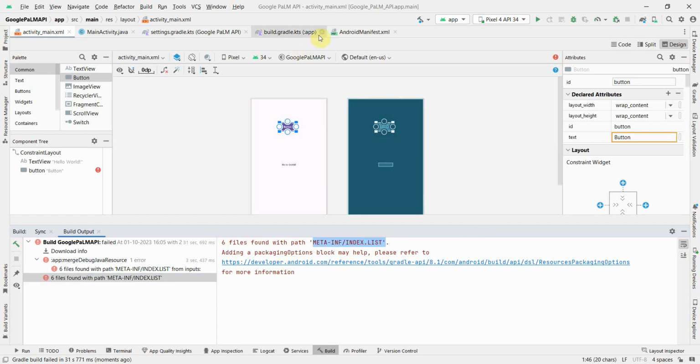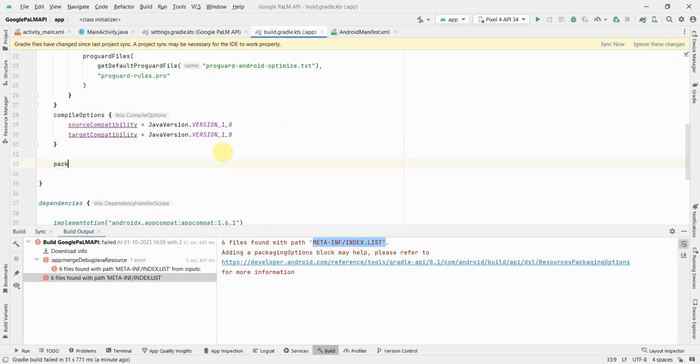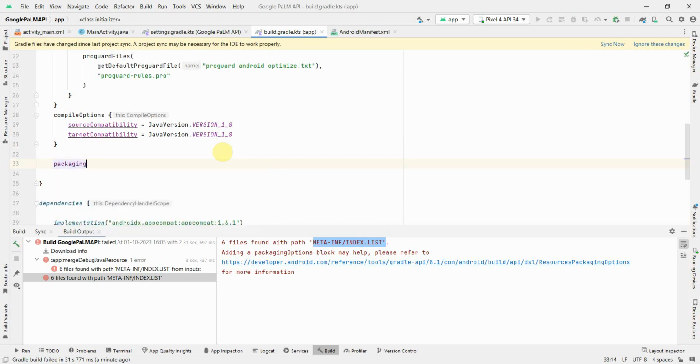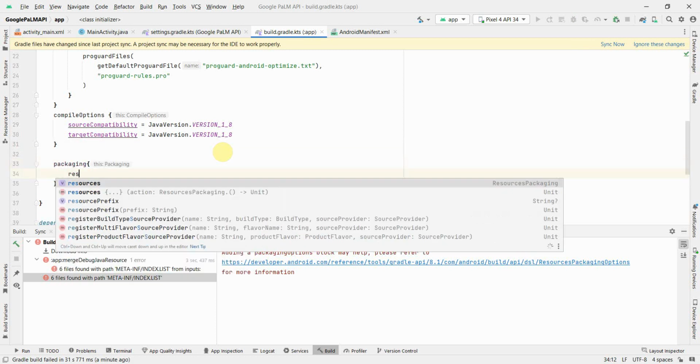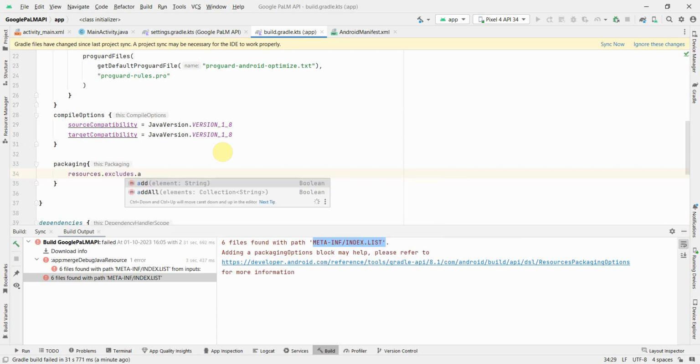Again, I'll have to go to this file, and after the compile options, you include something called packaging. Inside packaging, resources.excludes.add, and over here you can add the string.